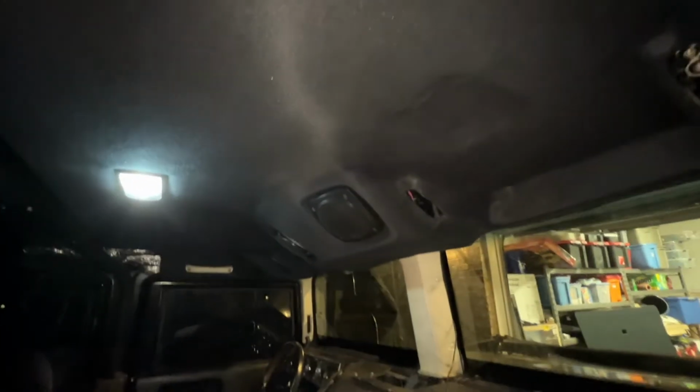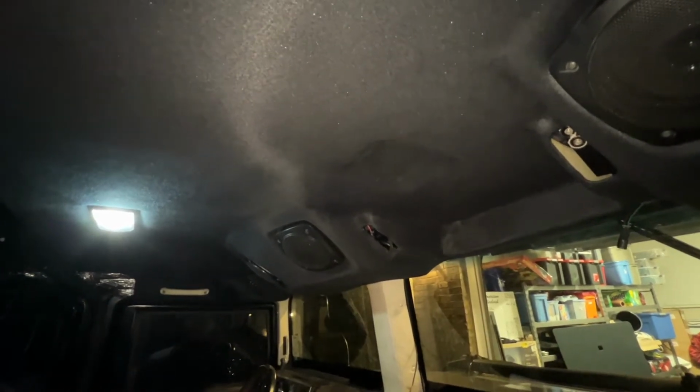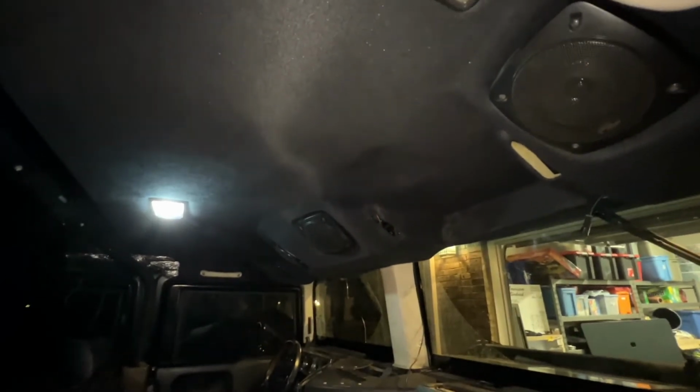Used to be that light ivory color, and I painted that black along with the headliner and everything, switching over to black. Speakers look a lot better. They blend in, they don't stand out. Black speakers on the light color headliner. I'm really liking this black color. I'm glad my upholstery guy convinced me to go this route.